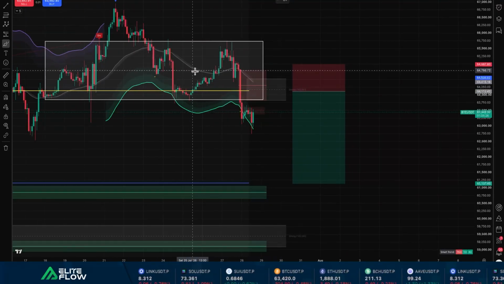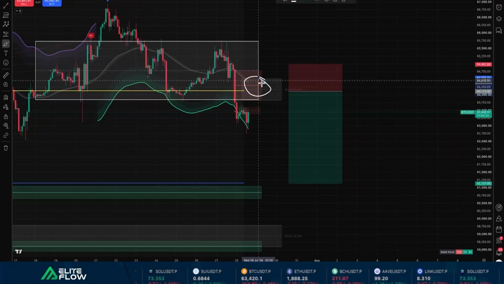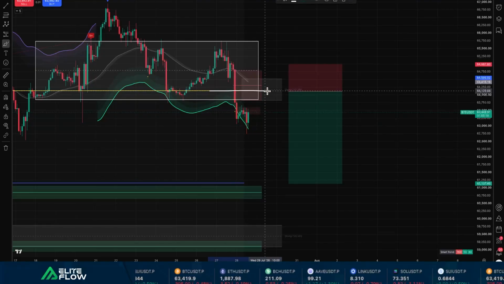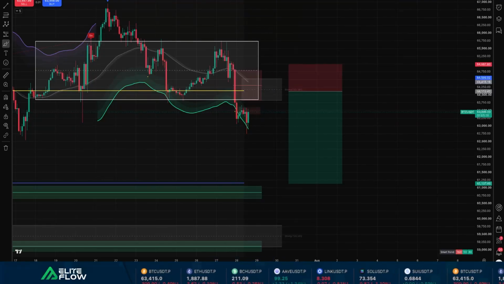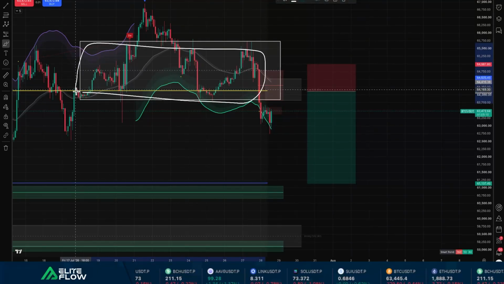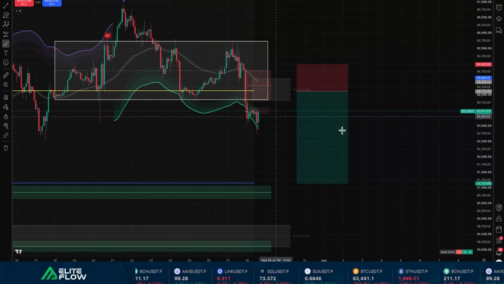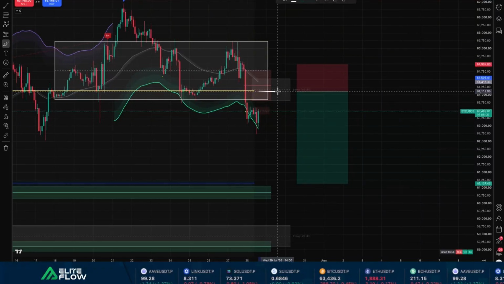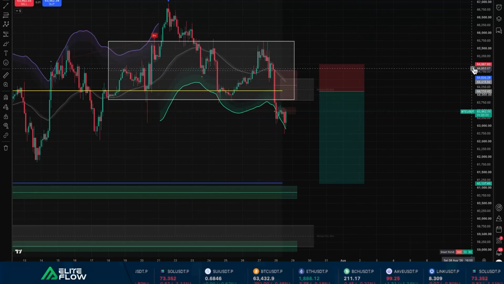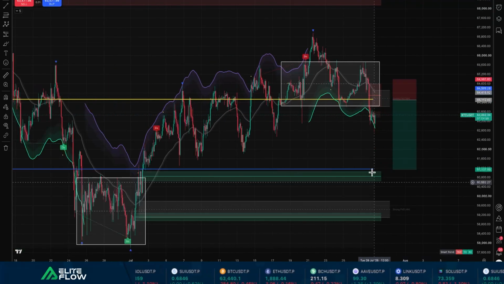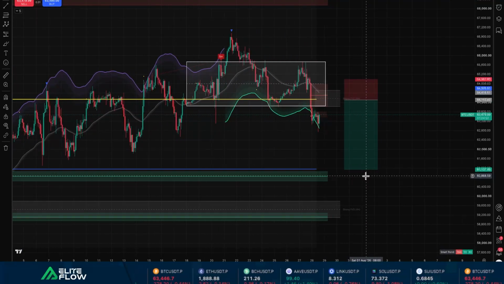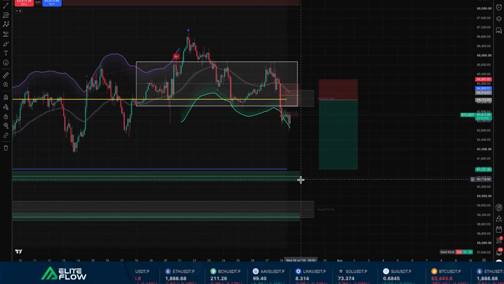Okay, an exponential moving average inside two different time frame fair value gaps, which also contain the point of control. It is also the bottom side of this distribution range, which I identified, and it's also going to be the 0.5 level of a Fibonacci. Therefore, this is a trade that for me makes kind of sense, and it's one that I'm personally going to be taking. Now, when we make it down here though, I am most likely going to be looking for a long. But we will cross that bridge when we get to it.